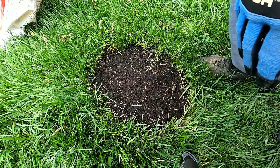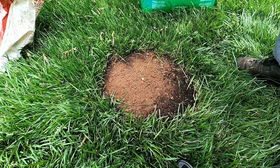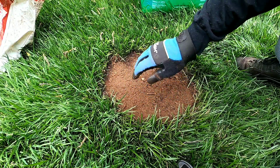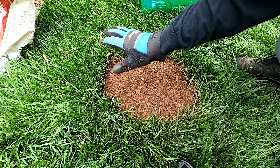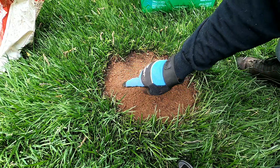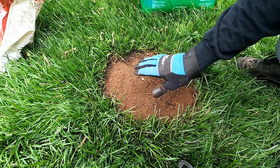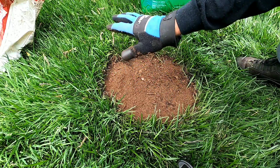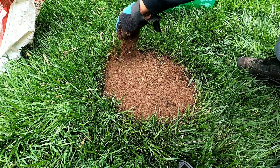I'm going to cover it with a little bit of peat moss. I like using peat moss because it covers the seeds and when you're watering, it holds in a lot more water and helps the bed germinate a lot better. When the peat moss turns back to a light brown color, that's when you know it needs to be watered again because it's dried out. The soil underneath will hold moisture, but the top layer lets you know when watering is needed again.